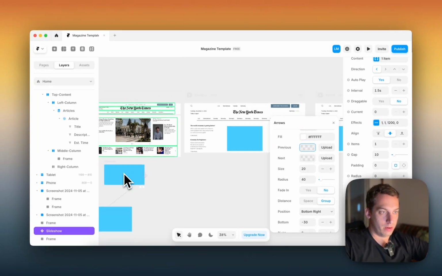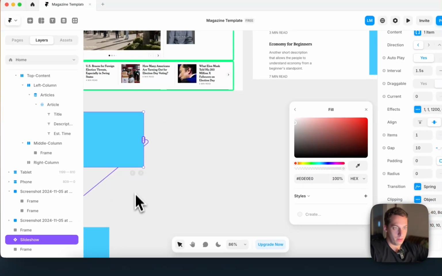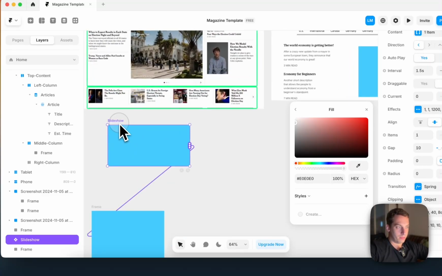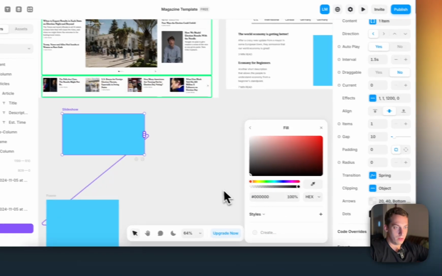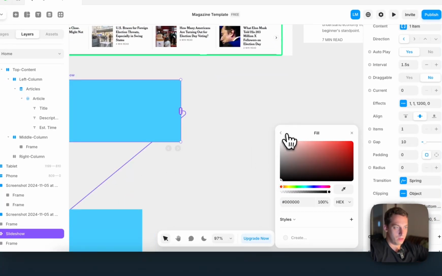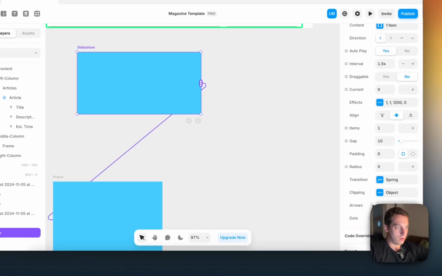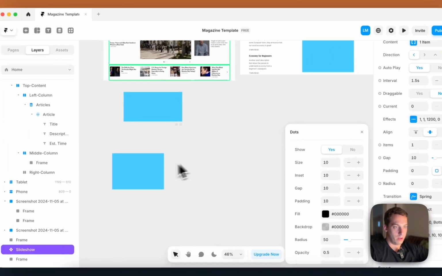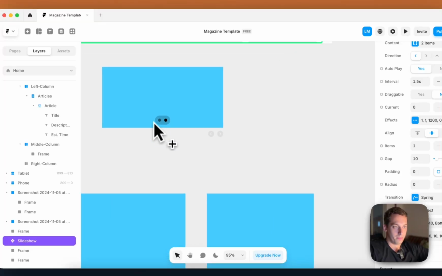Let's just do it like this for now. Let's remove the fill. Let's make it grayer for now, because they have these default ones. We can add the dots as well. Backdrop. I don't see where the dots are. Oh, I think we get the dots once we have multiple ones. Okay.